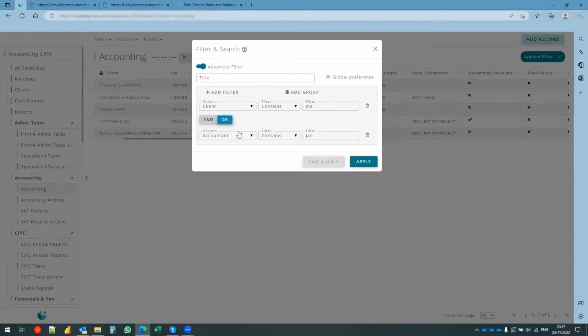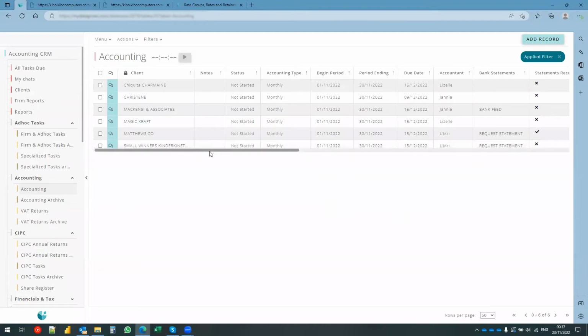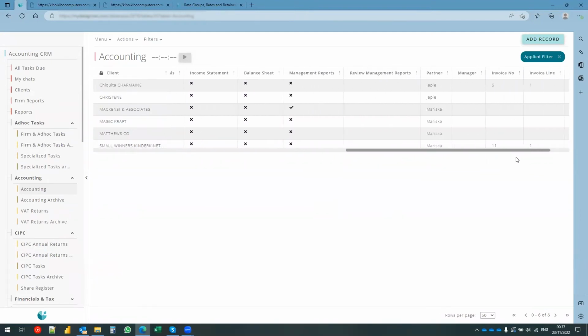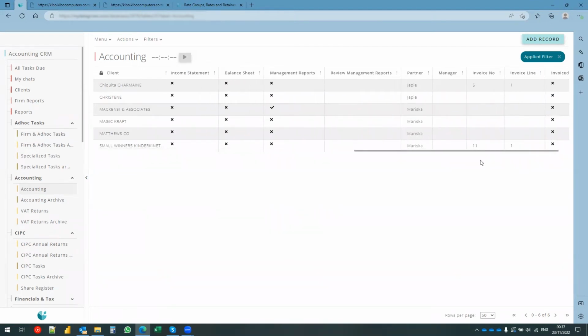So then what happens is, if it's a complex search that you're trying to do, you don't have to undo the one filter to then look for something else. You can say, if you find it in column A, or if you find what I'm looking for in column B, display that. Then it will do that for you and expand your search. Okay, so it's really a great feature, especially when your tables get very long.